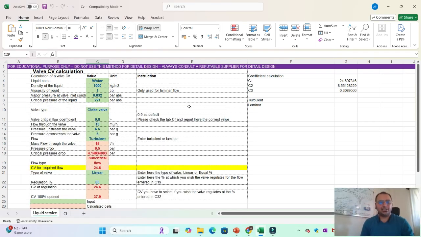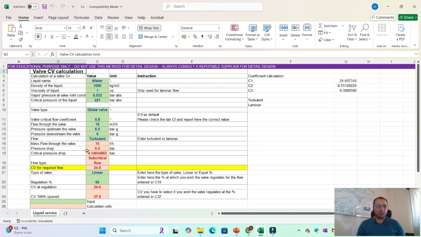So we are on the Excel sheet. What we want to discuss is calculating valve CV, that is the coefficient of valve, which is generally used to size a valve, or to analyze the efficiency of a valve. So what exactly is CV? CV is an estimate of a valve, which says how much amount of liquid will pass through a valve given a unit pressure difference, that is 1 psi, for a given temperature, generally taken as 60 Fahrenheit. So it's a valve sizing kind of calculation, you can say.